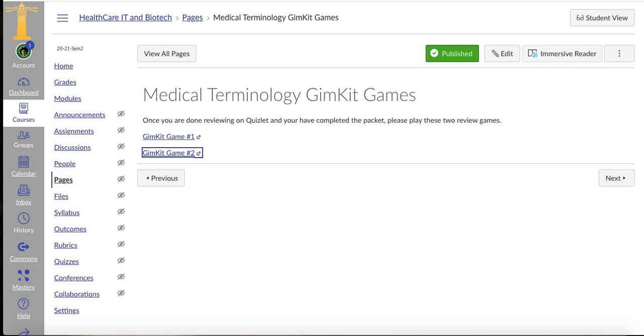Now, if you only make it through one game, fine. If you can make it through both games, great. But that is what you guys are going to do today. Make sure you turn in your packet. I am going to be grading those. I would like for you all to have great grades. If you guys were in any other class, I would not collect them. When you turn them in, please make sure you keep that top page. You will need that top page for when you take your quiz.